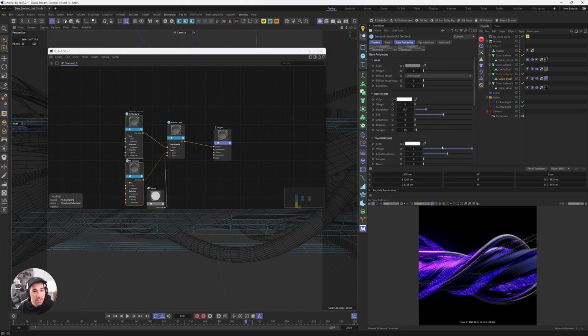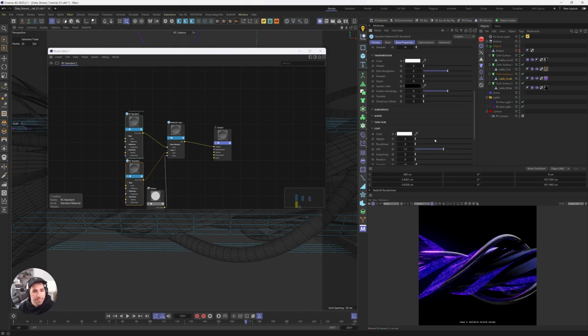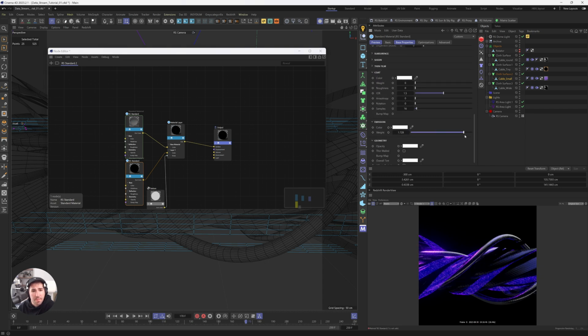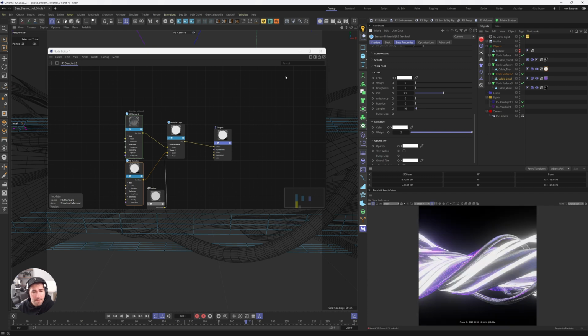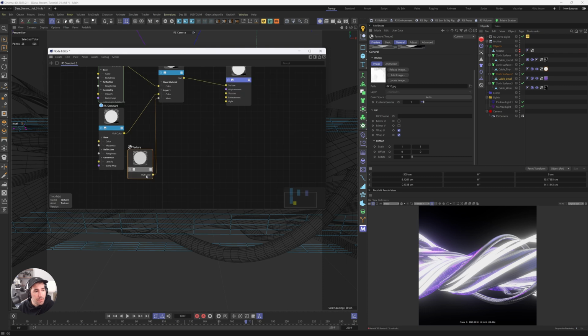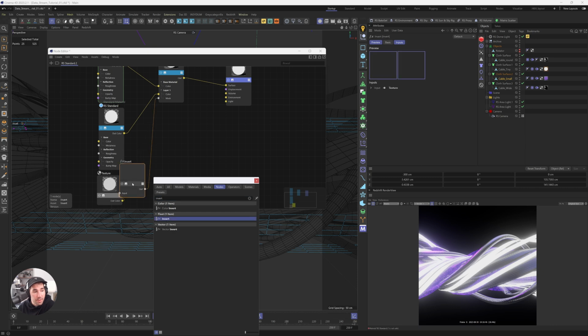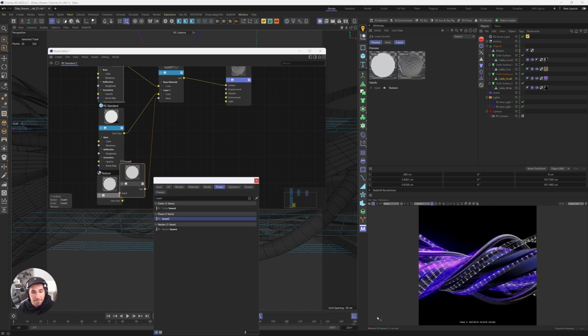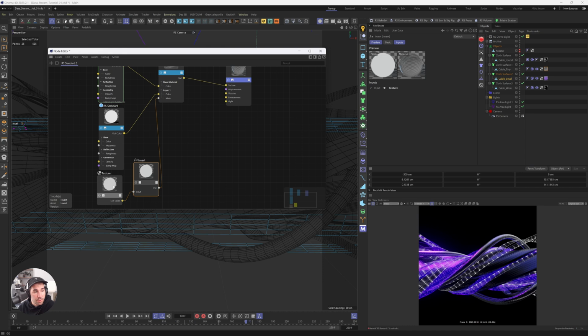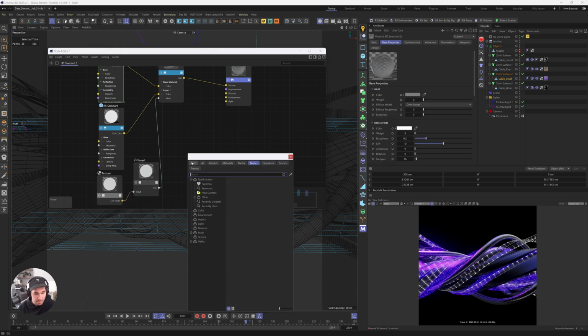So this could be no transmission, and we can do emission, fully emissive. And now the mask needs to be inverted again. We can use invert, or we can use ramp to reverse the colors. And then we obviously want to do the triplanar.